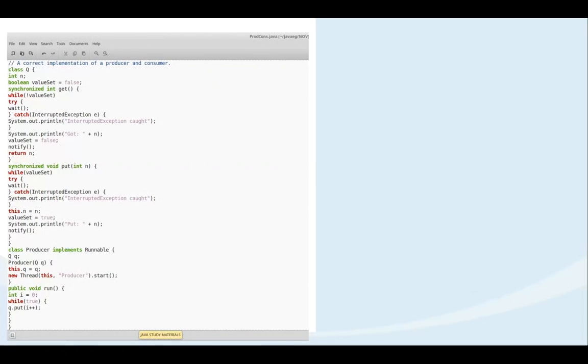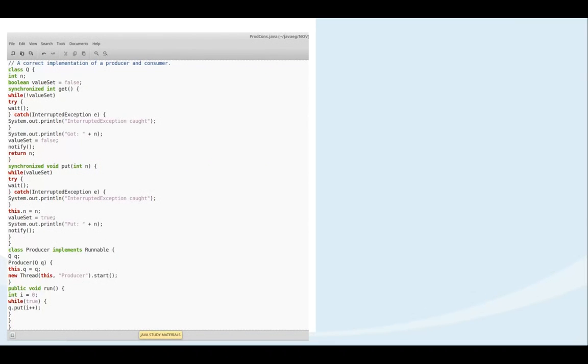So we call the start method of that new thread inside the producer class, and so the producer thread starts. Now since it implements Runnable, we can call the run method. So public void run, int i = 0, while(true) q.put(i++). While the condition is true, we call q.put(i++). So the q object is called, the put method is called, and i++ has been passed into it.